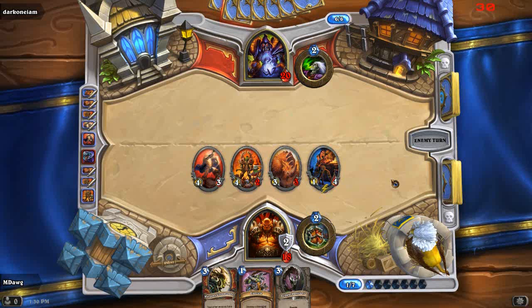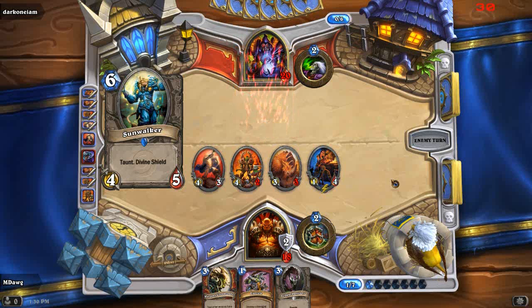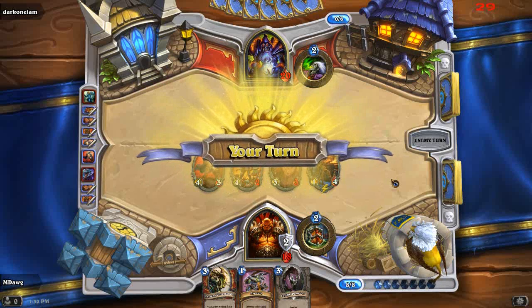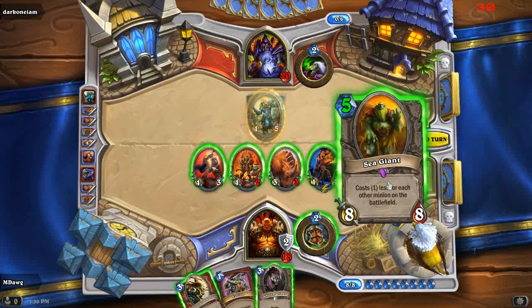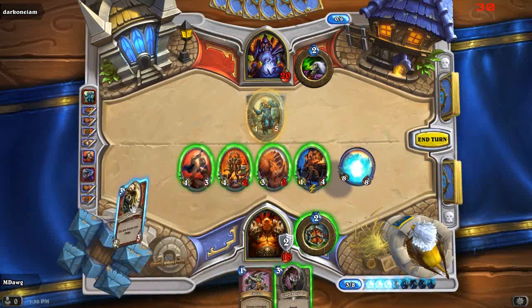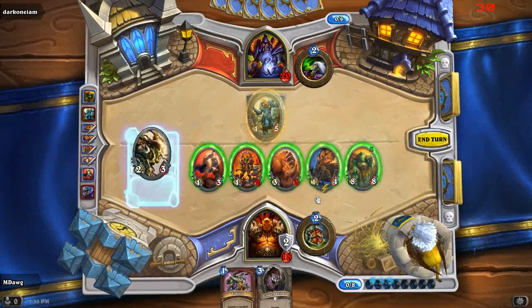If he plays something weak here, then the fear would be that he's saving up to go Twisting Nether next turn. That is not a weak play, so I'd say that's probably not the case. Wow. Charge forward.